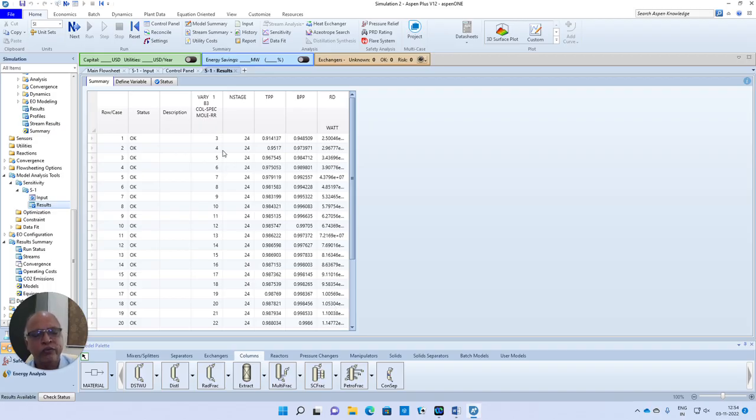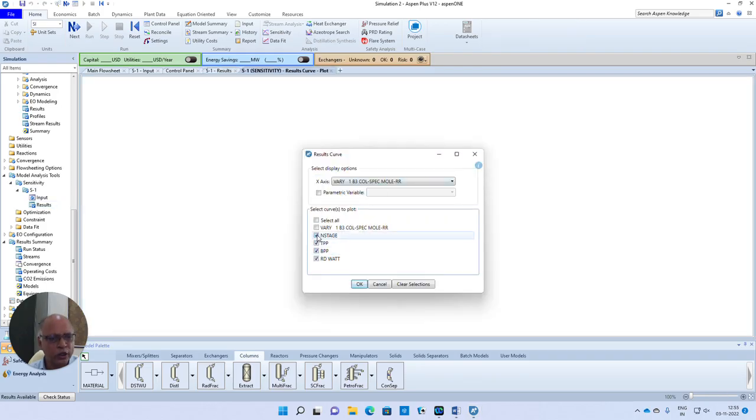What was happening in the case of the sensitivity on the DSTWU column? For obtaining a given purity, purities were constant because they are defined by the specified recoveries. It was calculating the number of stages in order to obtain the specified purities, right? The number of stages were changing, but the product purities remained constant and the reboiler duty continues to increase. Now you can of course see the results curve and try to observe the number of stages are constant. Of course, reboiler duty increases like what you have observed in the previous case as well.